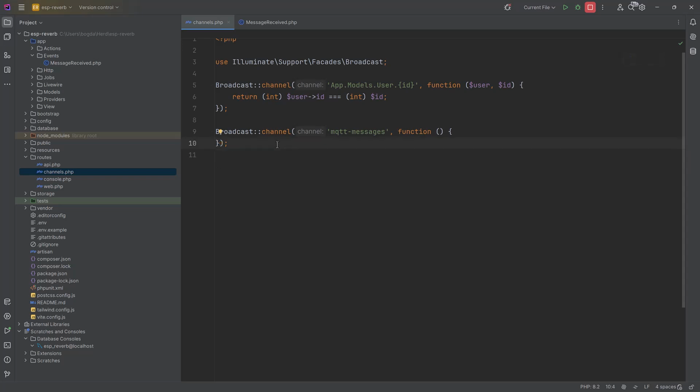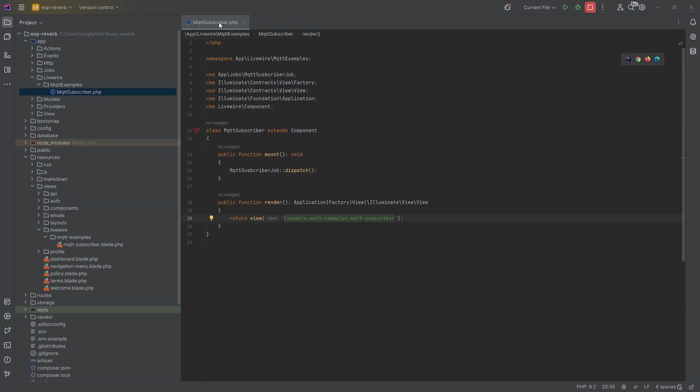Here we create a channel named MQTT messages that the application can use to broadcast events. This empty function inside the channel definition is where you can define authorization logic to control who can listen to the channel. In this case it's empty, meaning anyone can listen to the channel.